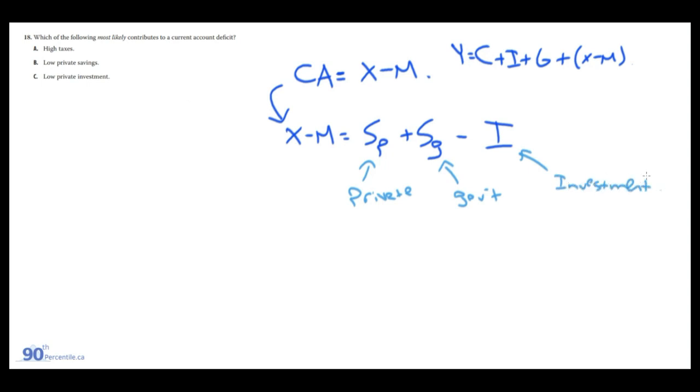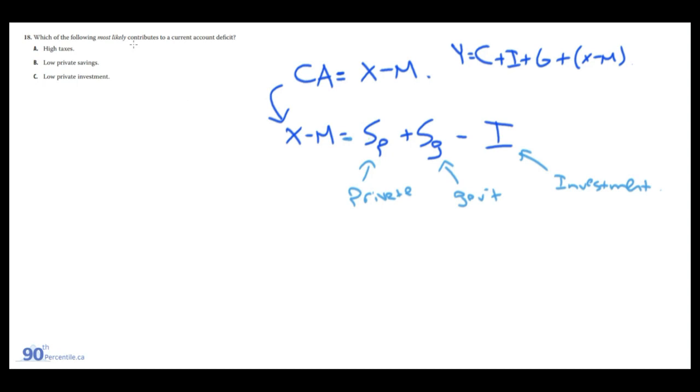Kind of a similar thing to the relationship between the government fiscal deficit savings and net exports in one of the earlier modules, it's just another formula you can remember, because they can ask you a lot of questions about, like, if government saving increases, what does that imply for the current account? If investment increases, what happens? If you just remember this relatively easy formula, there's a bunch of different questions that you can answer properly.